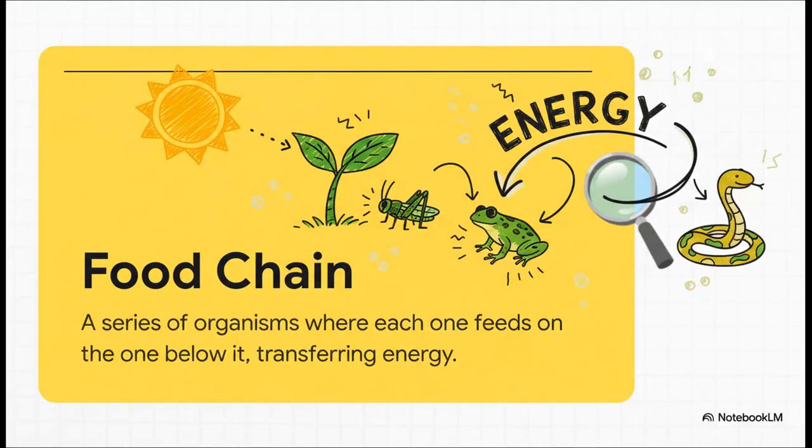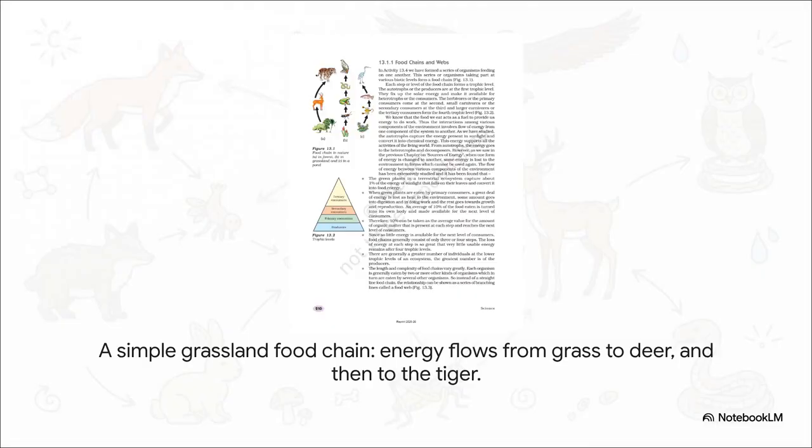Okay, here's the definition you're definitely going to want to remember for your exams. A food chain is just a series of organisms where energy is transferred from one to the next. The most important word there is energy. It's all about following that flow of precious energy. Let's paint a picture. Imagine a big, grassy field. The grass is soaking up all that sunlight, right? It's full of energy. Then, a deer comes along and starts munching on the grass, taking that energy for itself. And then, a tiger, the top predator, hunts the deer, and that energy moves up one more level. See? It's a simple, straight line of energy transfer.